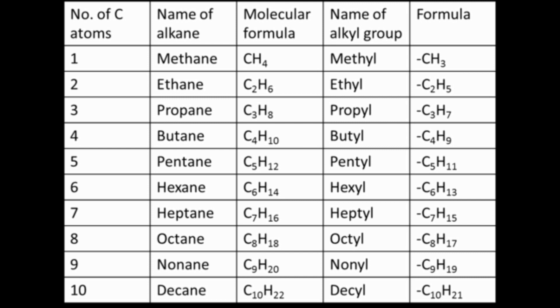To name the branched alkanes, circle the backbone longest continuous chain of carbons, number backbone from end nearest branch, identify and name branches. The names of branches include methyl, ethyl, propyl, isopropyl.